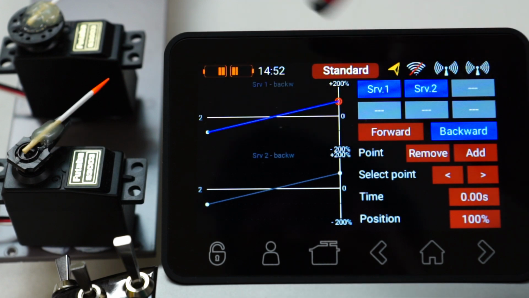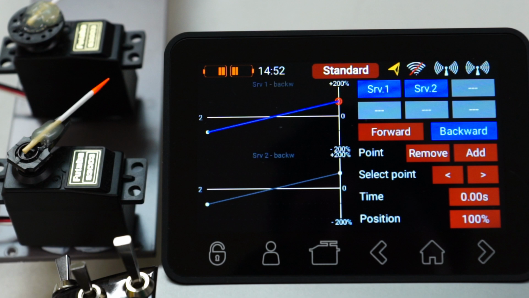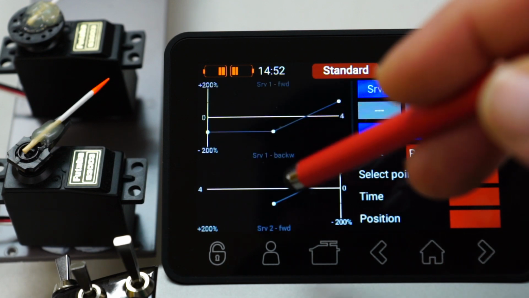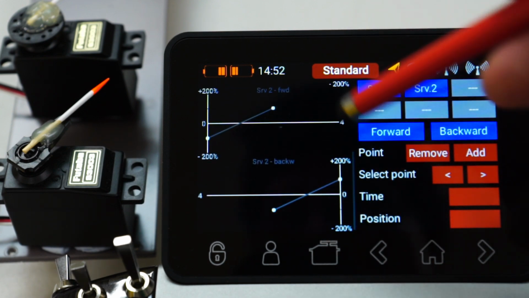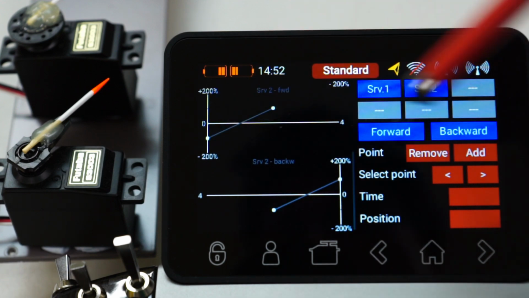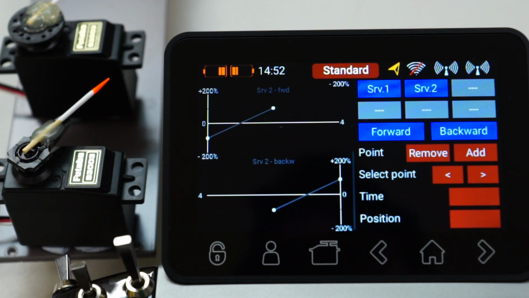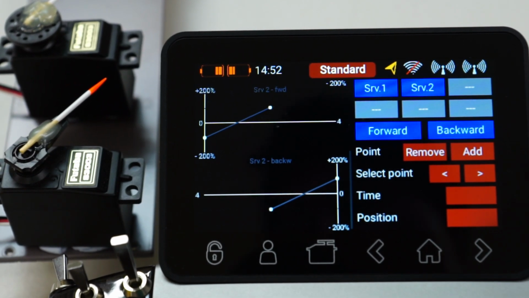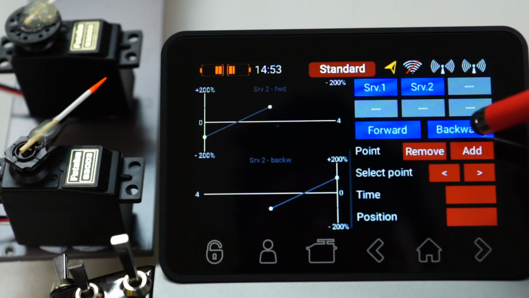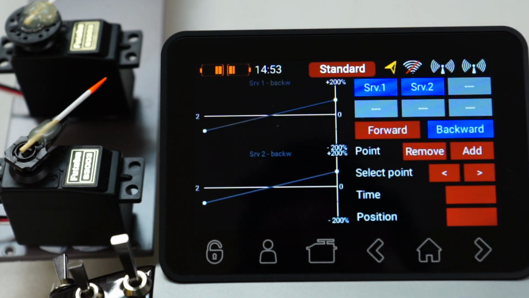That's because I've removed the forward graphs. The forward graphs are running for 4 seconds, and the reverse ones, or backwards, are running for 2 seconds. If I select forward now, the graphs rescale. These are the same backward graphs for servos 1 and 2, but notice they've rescaled. I'm highlighting this because it's important to remember, because people get confused when they're mucking around with times and stuff like that. So let's go back to just displaying the backwards graph for both servos.